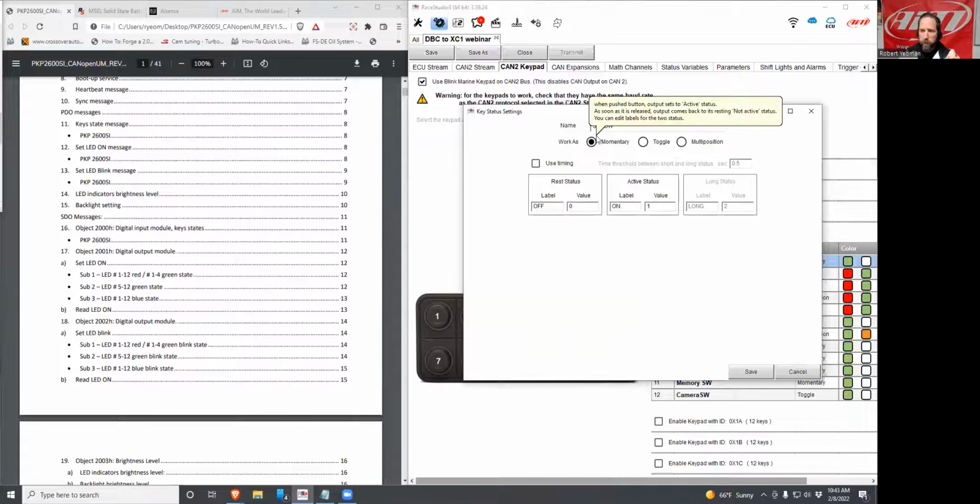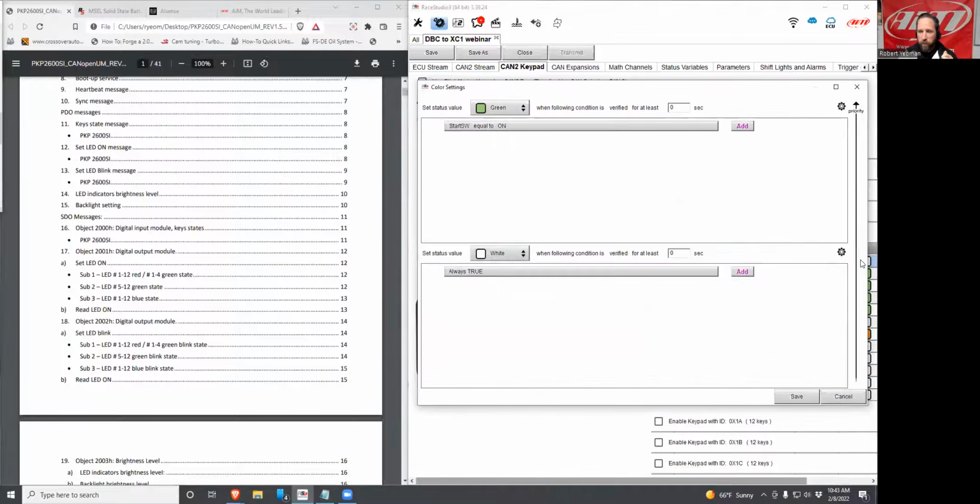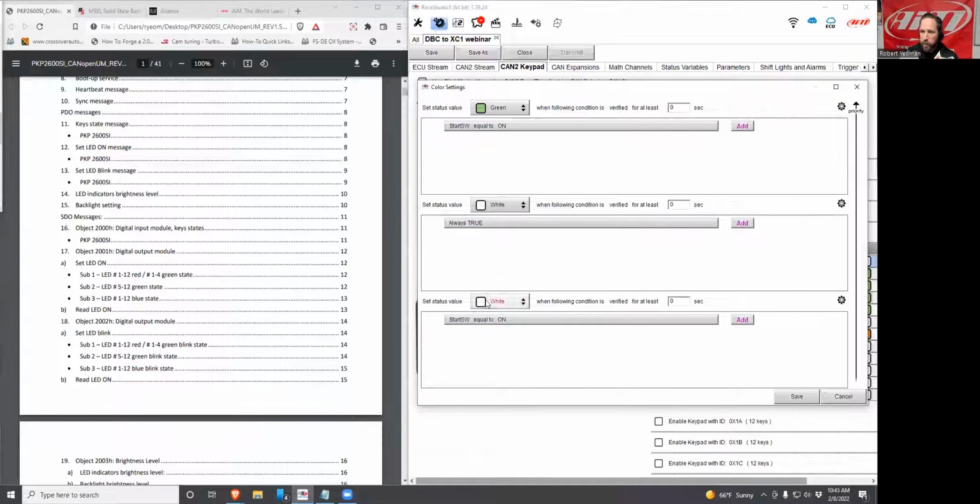This is just a simple momentary button. For as long as I push the button, this will be on. When it's not being pushed, it will be off. And I'd like to have some type of backlight color on the keypad, so that I know it's active, and I like to use a solid standard color for all of my backlights to let me know that the button is not activated. So I set these up with a priority message function, and to add priority messages, you just click on this gear icon here, and you can add a new output state.